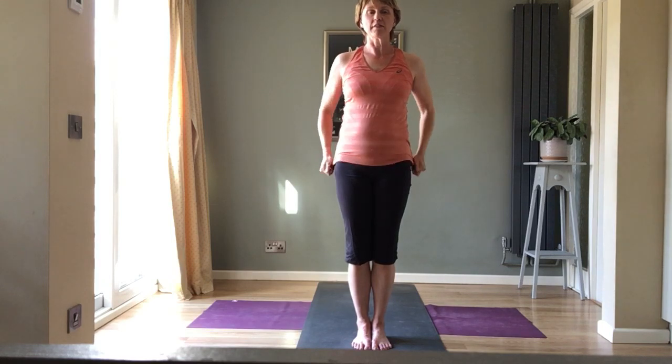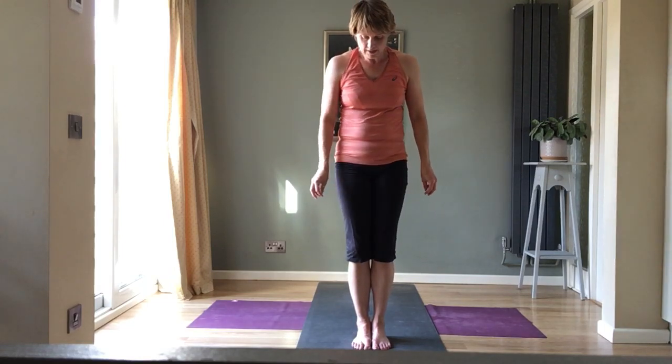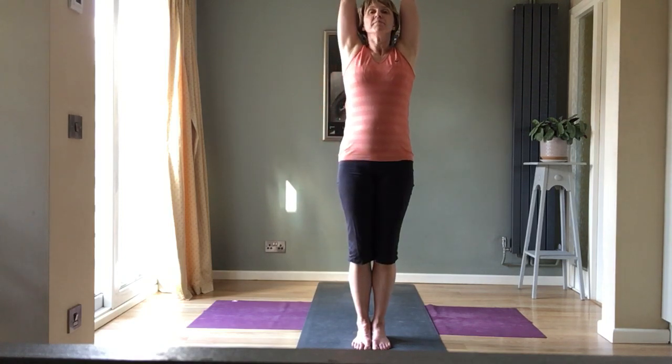Fantastic, excellent. So we've done our standing balances, our forward folds. Okay, so now we're going into our side angle stretches. So carefully does it then here. I'm going to take a deep breath in. We're going to stride. So actually we'll go through a half cycle first. Breathe in. Breathe out.